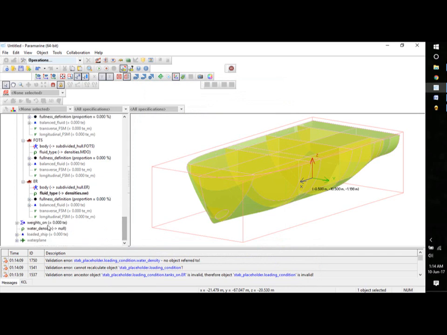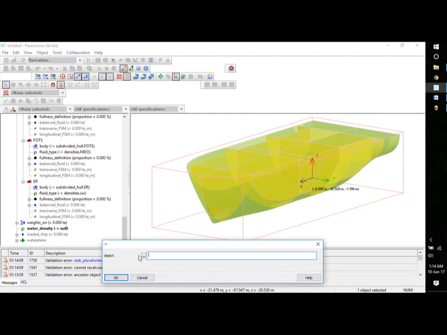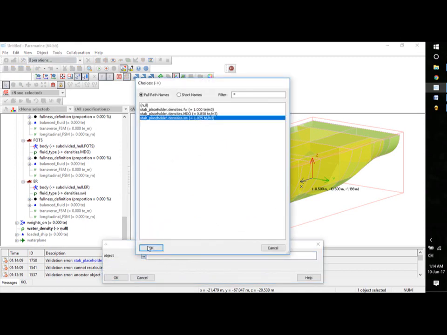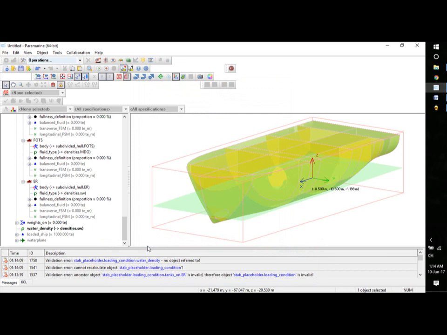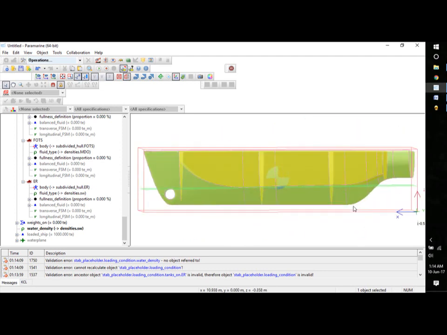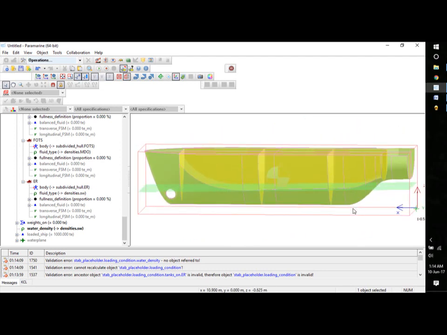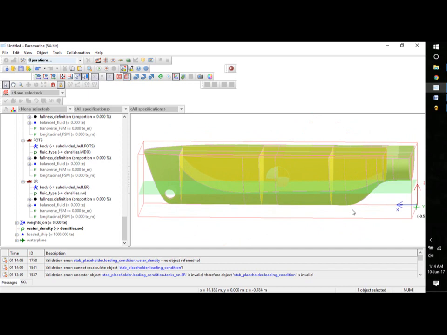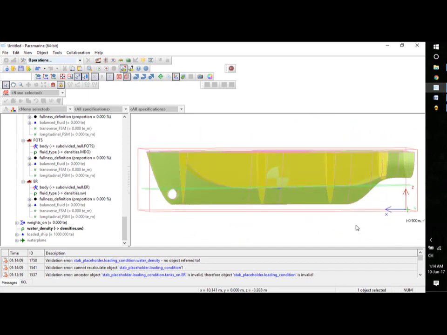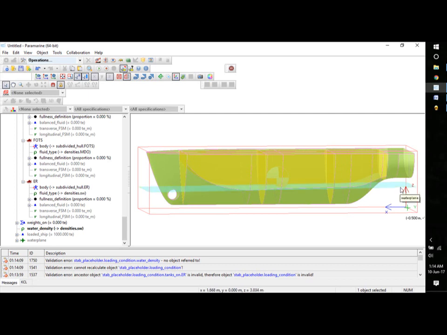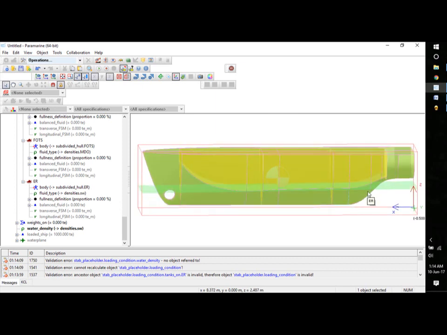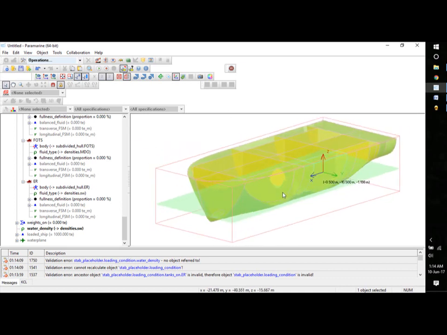And then you'll come down and define the water density to be 1.025. Once you define that, you will get a water line. You can see a water line that has appeared here. This actually shows the draft of the ship in light ship condition. It has a slight trim by the aft because the draft in the forward is less than draft aft. That means the trim is by the aft, which is the ideal case for a light ship condition.